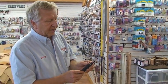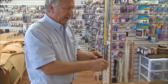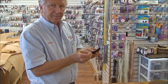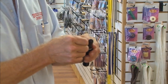I'm going to take my thumbnail, and I'm going to push this ring, this retaining ring, off the lace maker. I'm going to pull the blade out. I'm going to slide it over into the next slot.